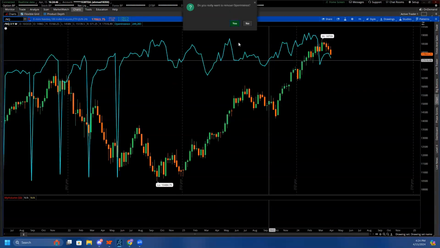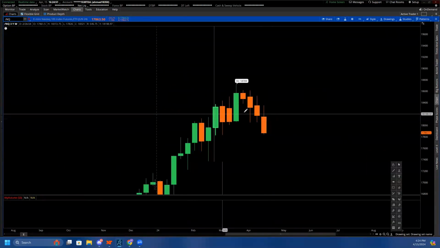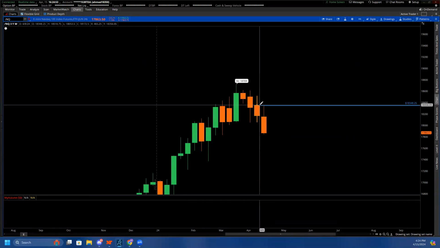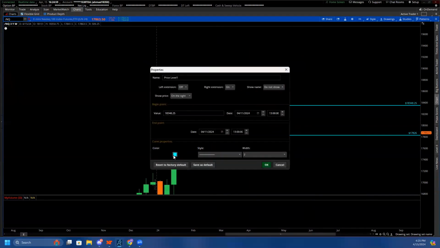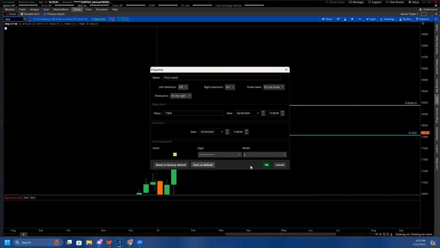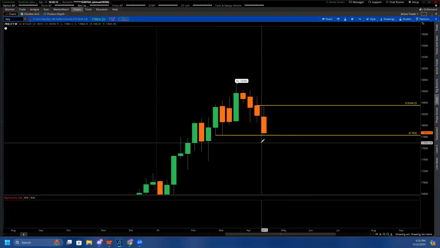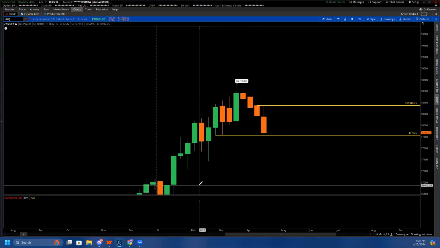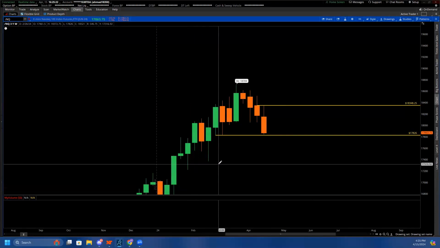Once you come up with these levels, let's quickly make some levels, right? For example, this is the current week's high. So that's one level. I make these levels yellow because then I can remember that this is a weekly level. So it has a higher importance in terms of the hierarchy. The weekly will have more weightage than the daily level, and the daily would have more weightage than the hourly or 5-minute levels, and so on and so forth.